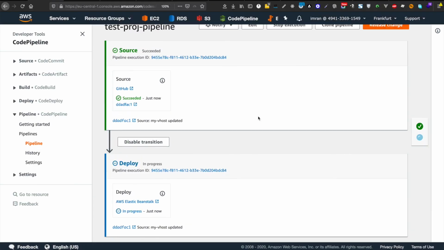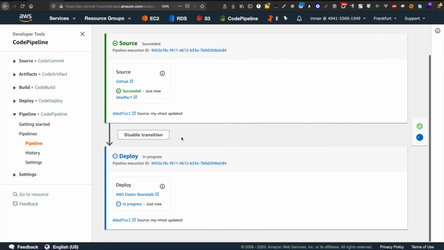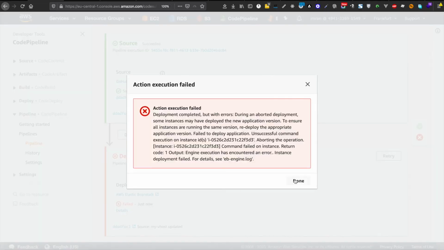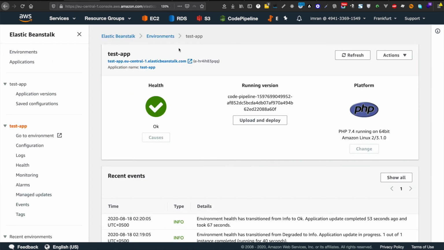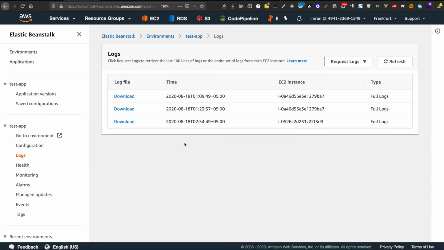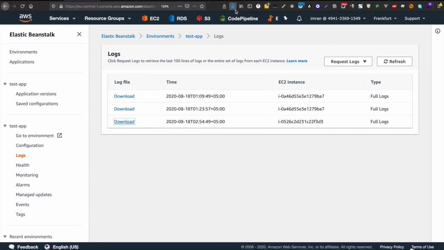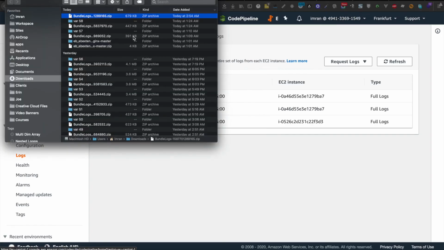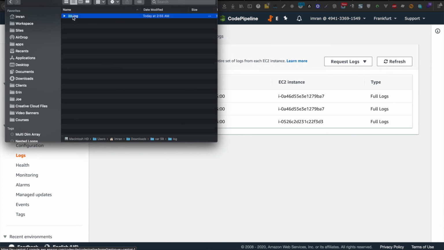Should be getting deployed now. Yes, it is. Let's check the eb-engine.log. Logs. Request full logs. Download the latest one. Let's open it.